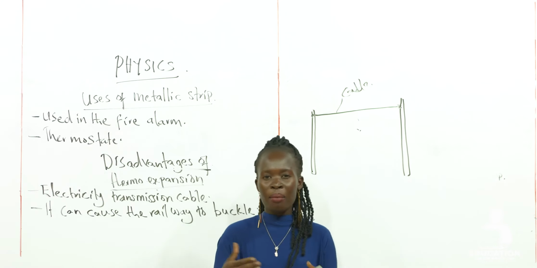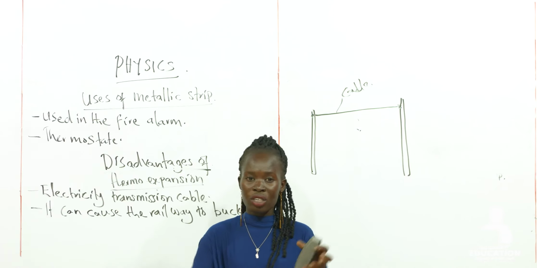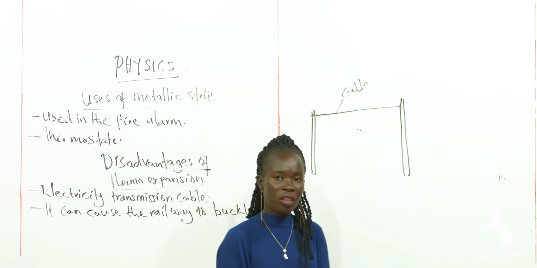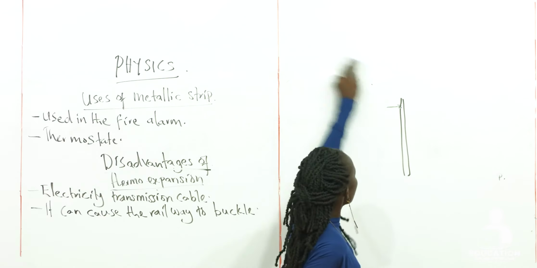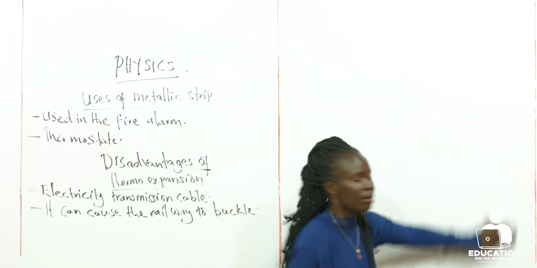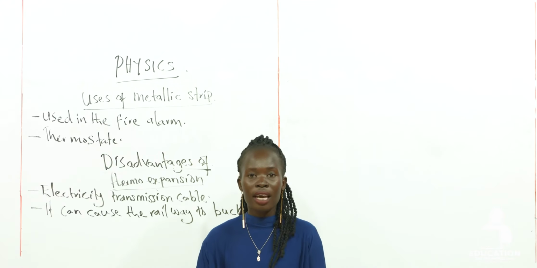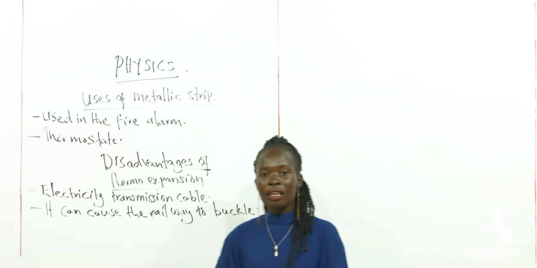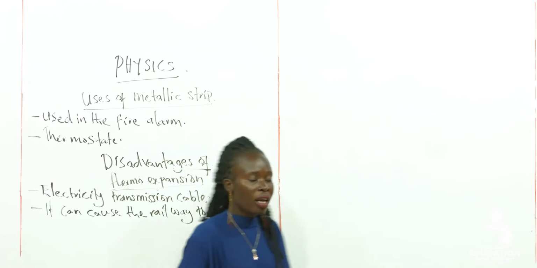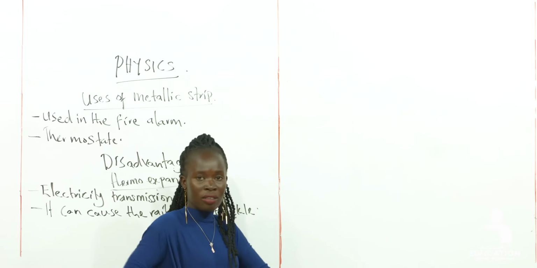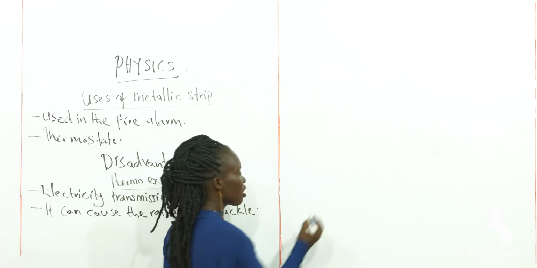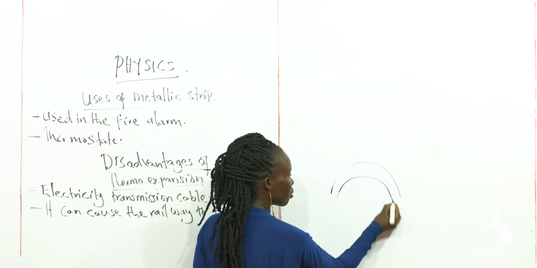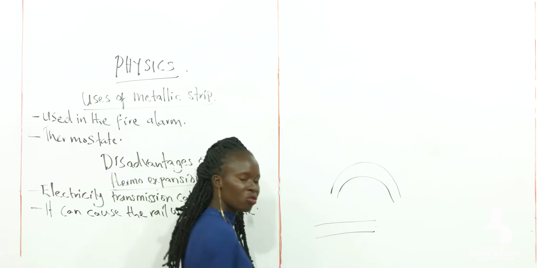If you come across any, maybe around a country where there are trains, try to check the rails. What have they used there? Did they use wood? No. Have they used plastic? No, they did not use plastic, but they used metals. So you see that it can cause it to buckle, because if these metals are not spaced during hot weather, the rails will have this kind of shape, instead of being straight.